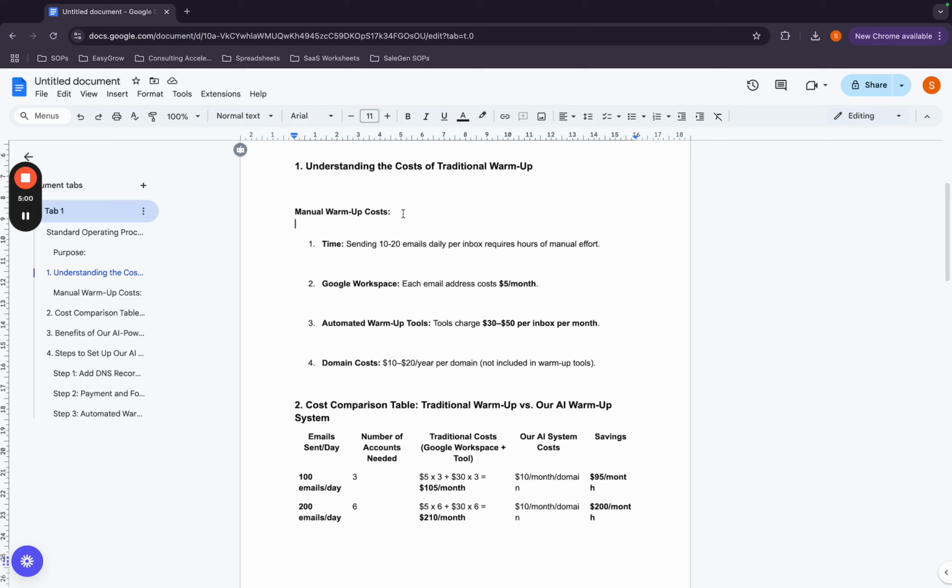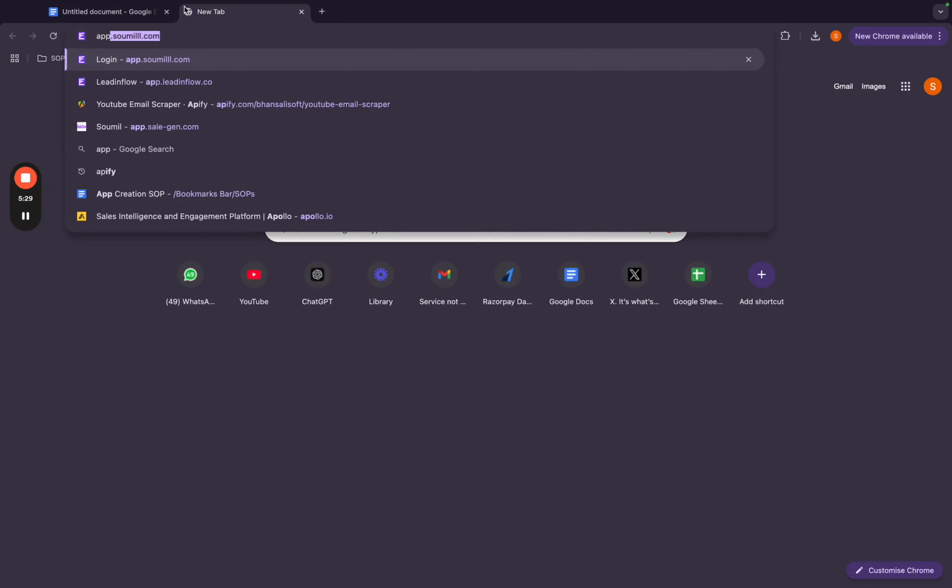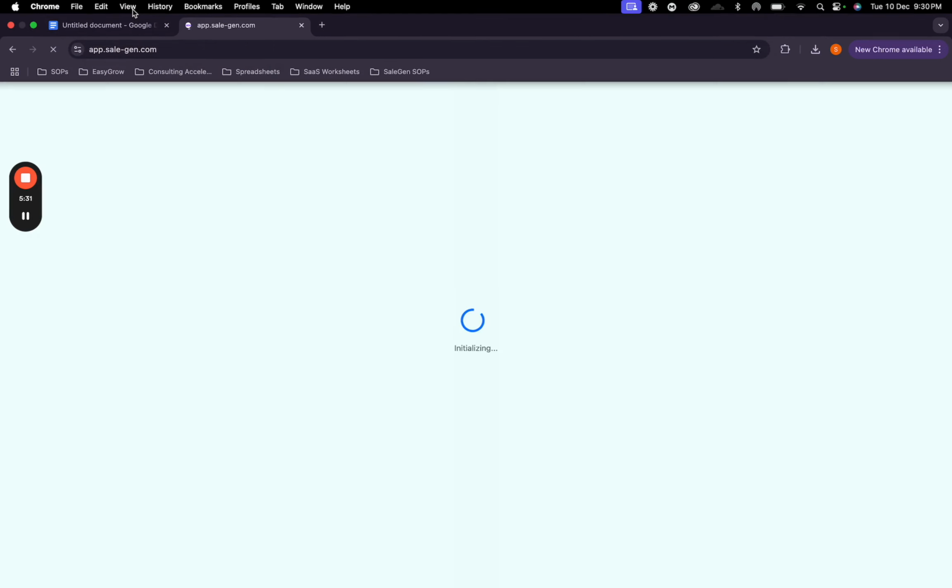Because you have to trade your time for money, but it's obviously very time consuming. It takes hours. The other thing is, if you want to warm up an email account, obviously costs are going to be associated with it. When you buy a domain, you don't get an email account with it. And if you want to use an email account to send out emails, obviously you can directly use our system. In SalesGen it's completely included. You don't have to buy something else.